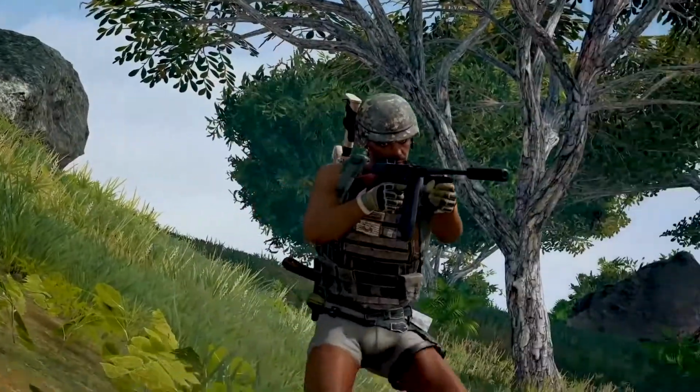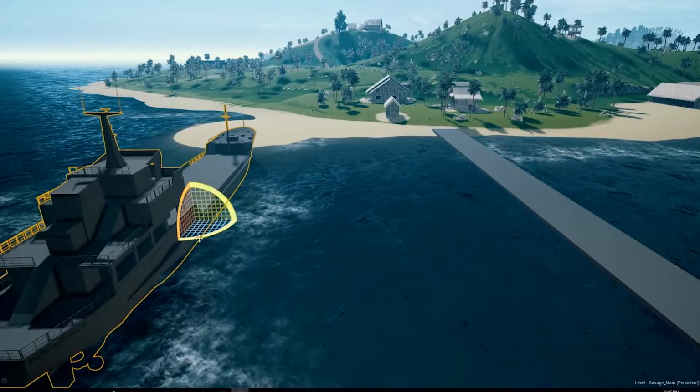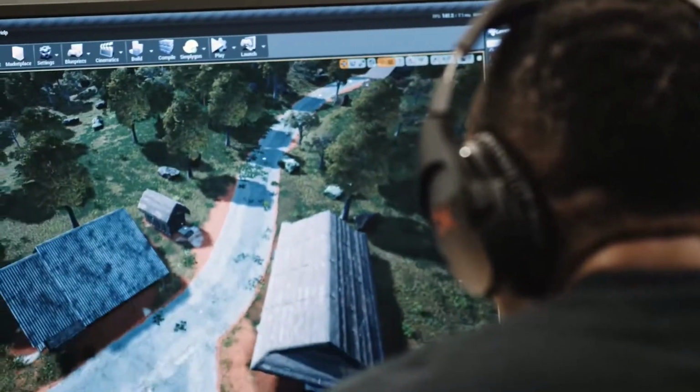What is the map's identity? What are the big notes this map has to hit to be considered kind of awesome and unique? How do we set up a smaller map that also has the same kind of intricacy that the other two maps we have, Miramar and Erangel?